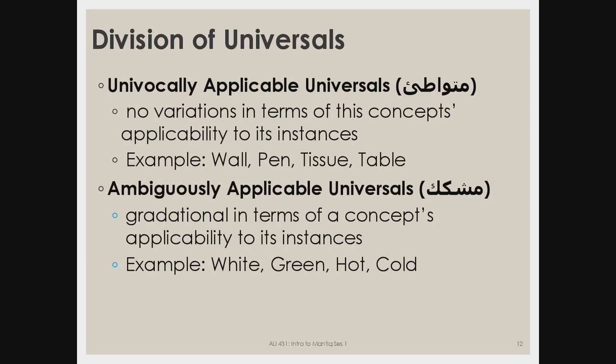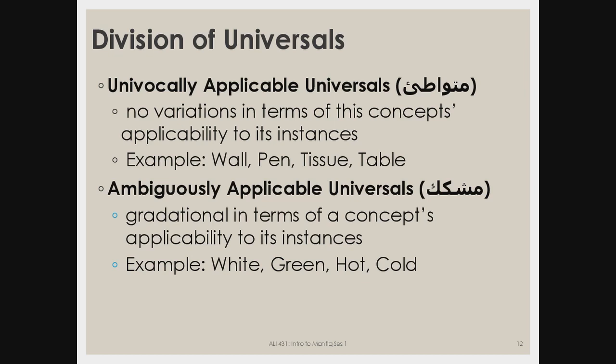And the way you're applying this term wall is equal, okay? There's no variations in terms of the concept's application. You don't say that this wall is, I don't know, waller than that wall. No, this wall is a wall. That wall is a wall. Those are things as waller, or this pen is more penner. It's penner than that pen. This is more of a pen than that pen. No, this is a pen.